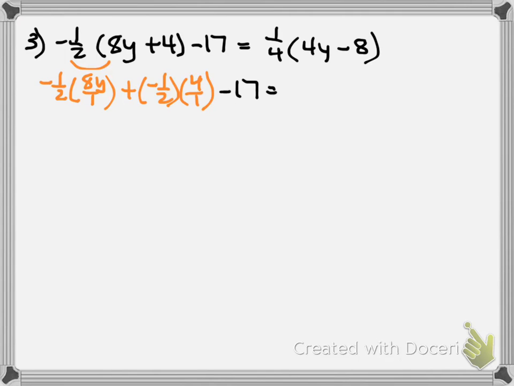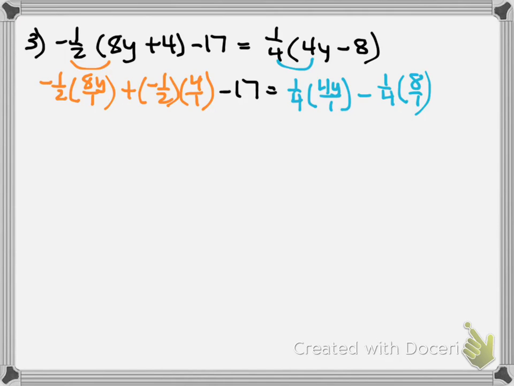And then over on this side, I'm going to use a different color. We're going to have 1/4 times 4y. And then it says minus, and then 1/4 times 8. So one of the things we try to do when we're multiplying is normally we would just multiply straight across, but it's smart to try to simplify each of the fractions if you can. So if there's something that a numerator and a denominator have in common, that's what we want to cancel out.